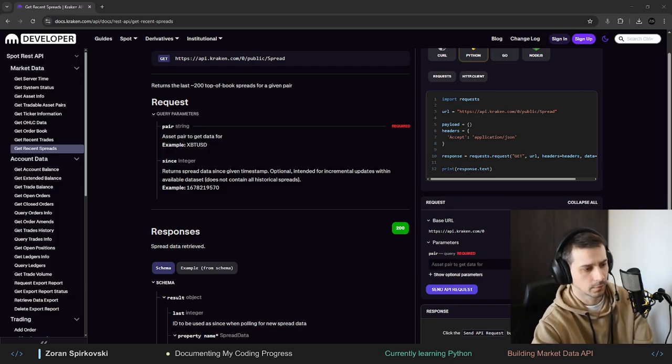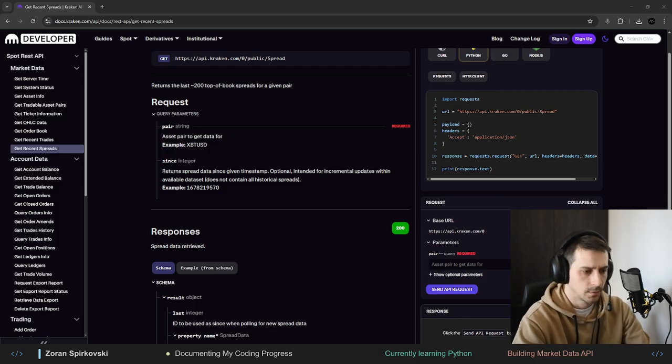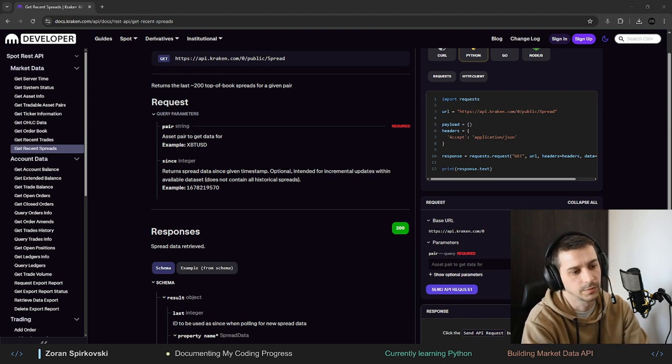Missing 2 positional. Okay, so since equals, but it returns the 1000 trades by default. Let's count. Can I send it like this? I mean, I really don't know.